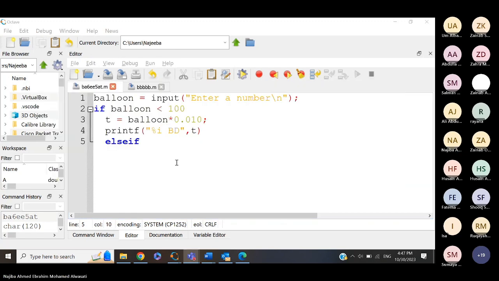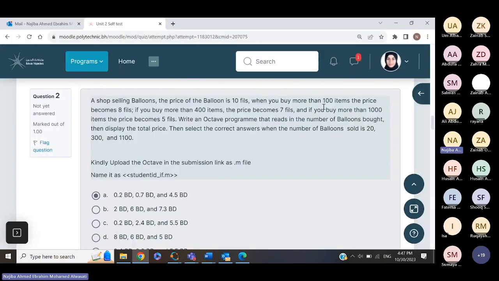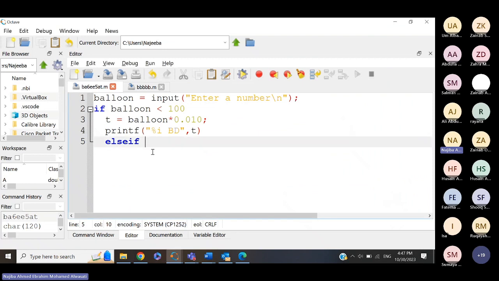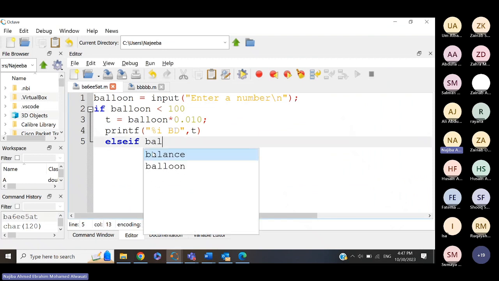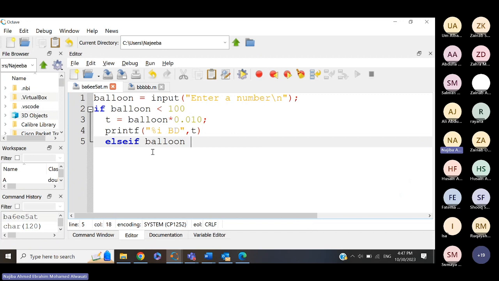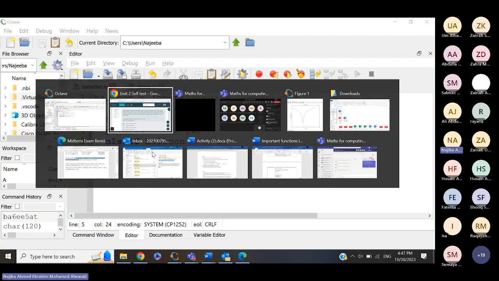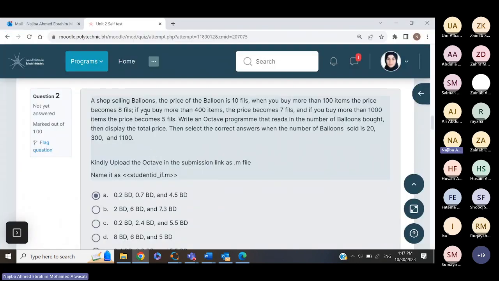Now, the condition is if I buy more than 100 items. Else if balloons is more than 100. As you can see, the other condition says here, if I buy more than 100, the price will be 8 fils.